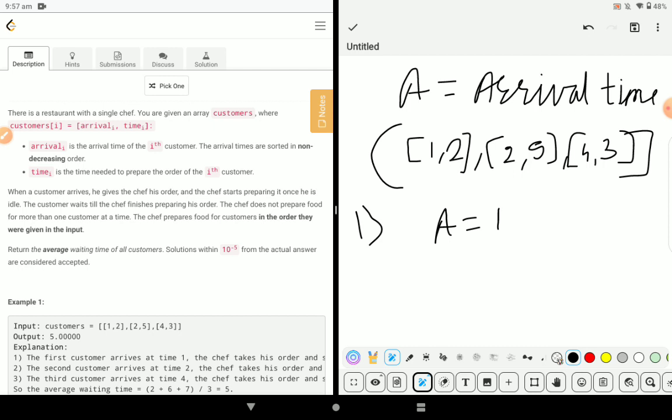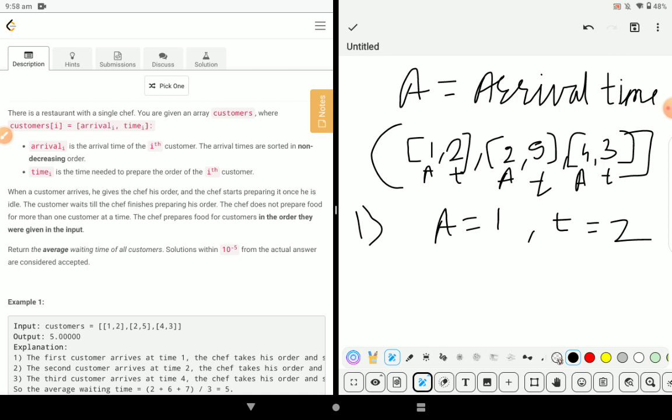So at a equals 1 the customer arrives, meaning they enter the store, and we have been given time equals 2. So basically the 2 minutes are taken by the chef to cook the food for the customer.